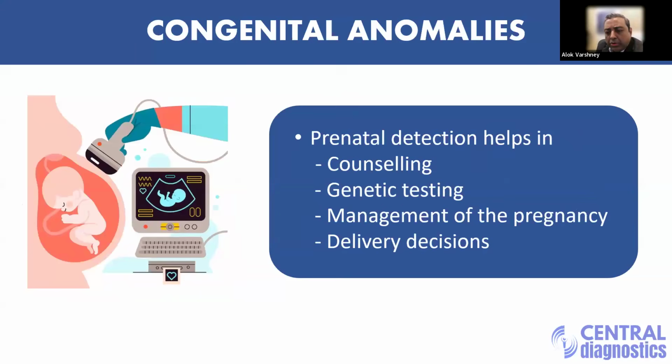So we want to detect them prenatally because that helps in counseling the parents, genetic testing, management of the pregnancy, and making delivery decisions: whether to continue or not to continue, which hospital to deliver this baby in, whether this baby is going to require a lot of postnatal support or not. All these things we expect from ultrasound to be done during the pregnancy.